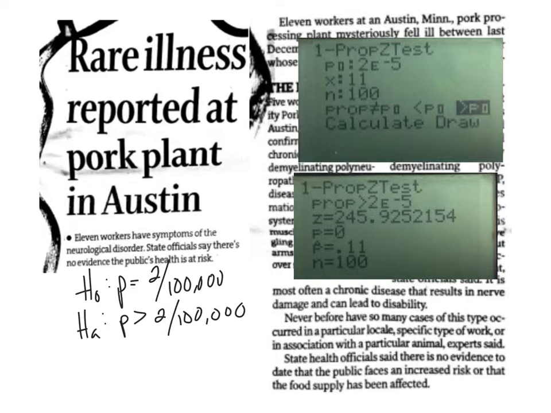So again, this is how, medically, we look at things and say, well, this should never have happened. 11 out of 100 people should never have happened. Something is wrong with this plant. And then this is how lawsuits begin to get generated, that we have some evidence, we could call in statisticians to say something in this plant has caused this, maybe the company was negligent, and this is how civil lawsuits get rolling from a statistics standpoint. And again, all using the 1 proportion z-test that we already know.